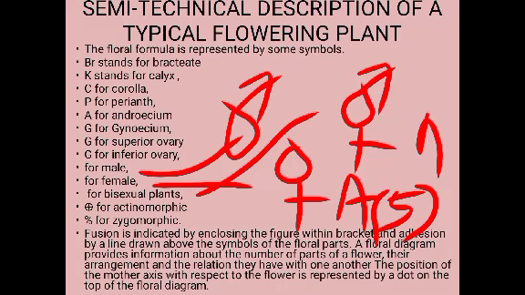Here you are showing the androecium, and before that you will be writing the corolla, isn't it? Then you can show a joining line in between these two. Okay, above this, like this you can show it. It can join like this also. That means it is attached. The androecium, that is stamens, are attached with the corolla, with the petals. Like this we can show it.